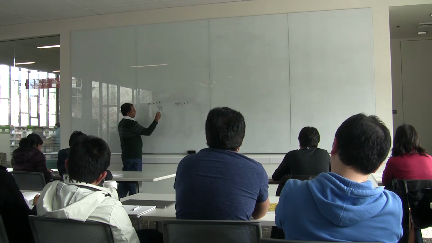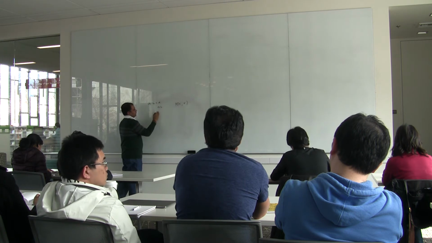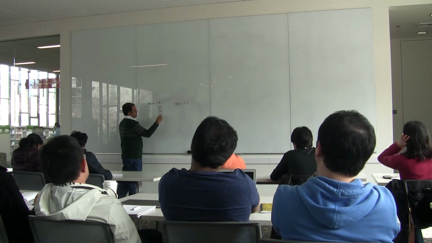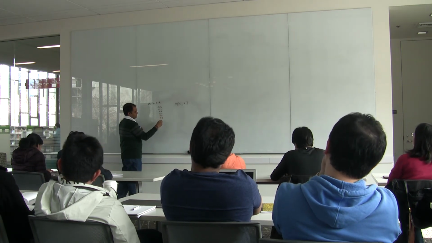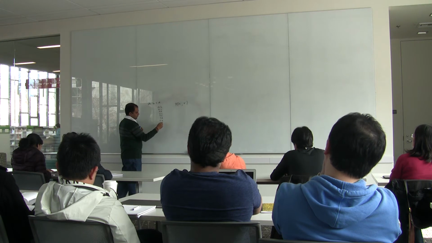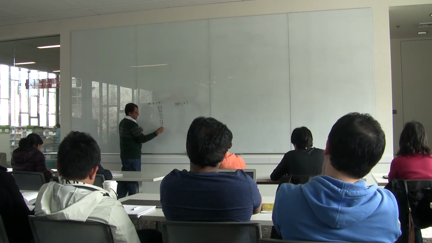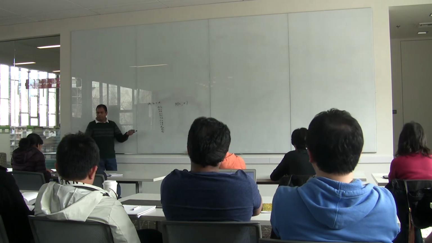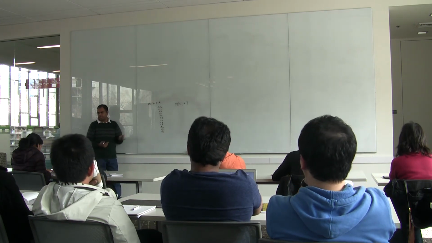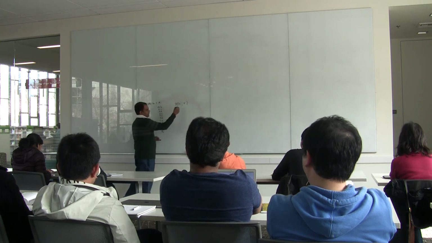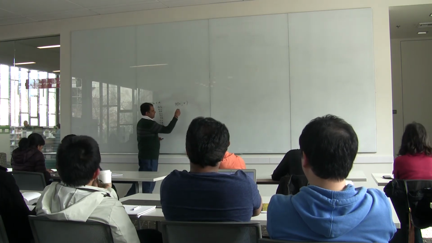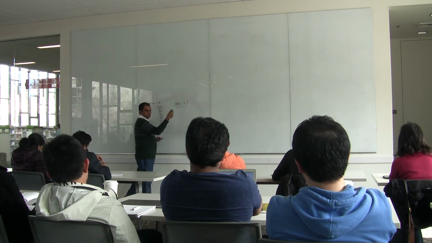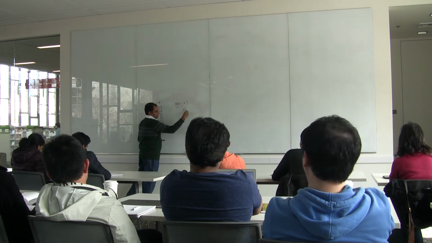Let me do it another way: AB, AC, AD, or BA, BC, BD, or CA, CB, CD, or DA, DB, and DC. Right? Two characters at a time. The first character can be A, B, C, or D, and the second character can be anything else. So for those who are mathematically inclined, the number of ways this can be done is n factorial over (n minus r) factorial.